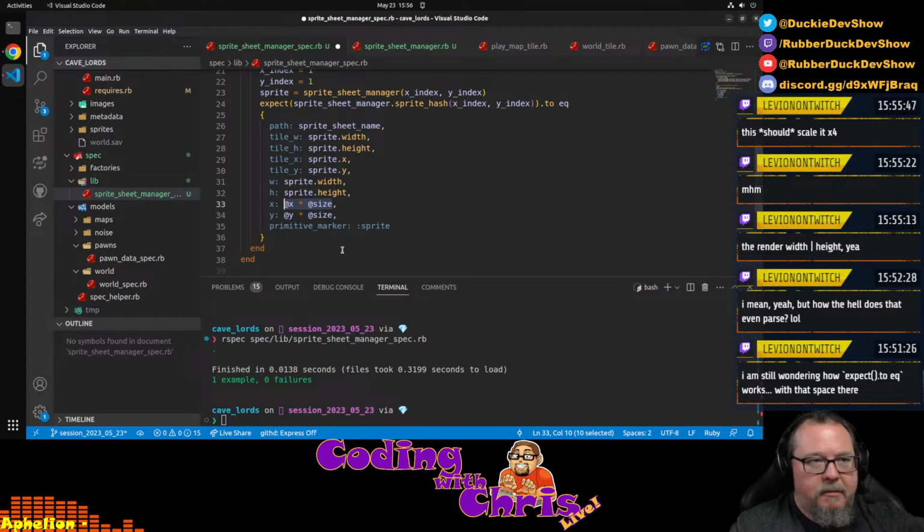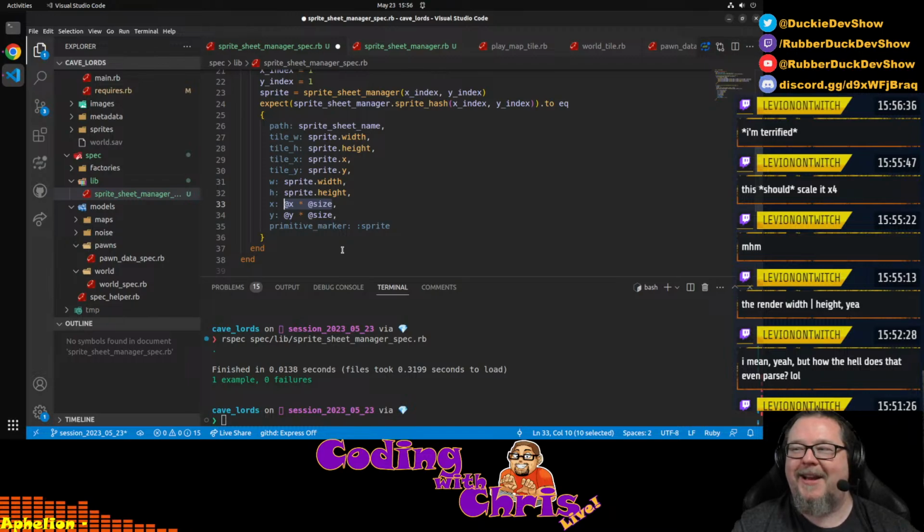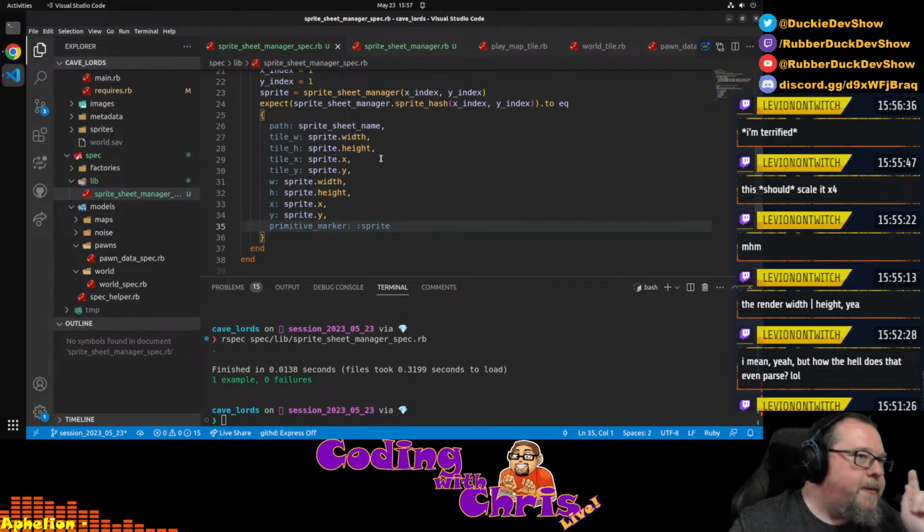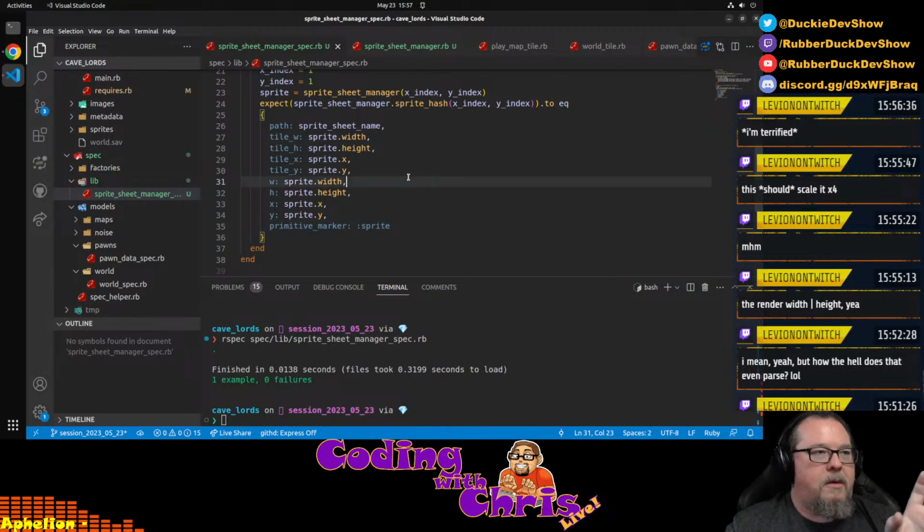And this X and Y is the rendering X and Y position where I want to put that sprite. Not quite sure what I want to do with this yet. Figure that out. All right, so right now, that's what we should send back.